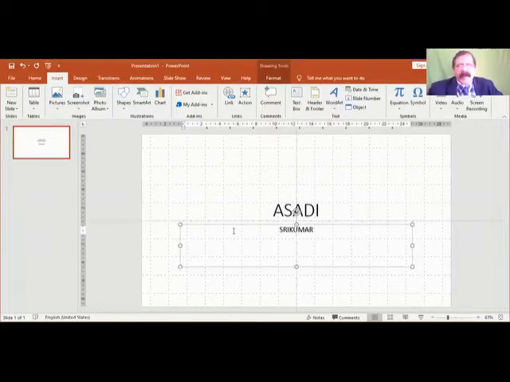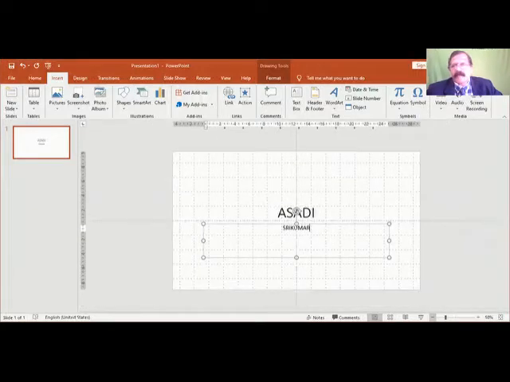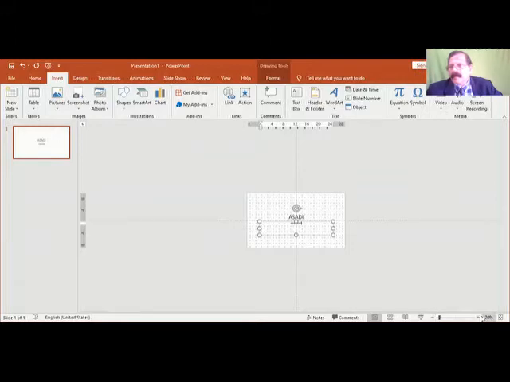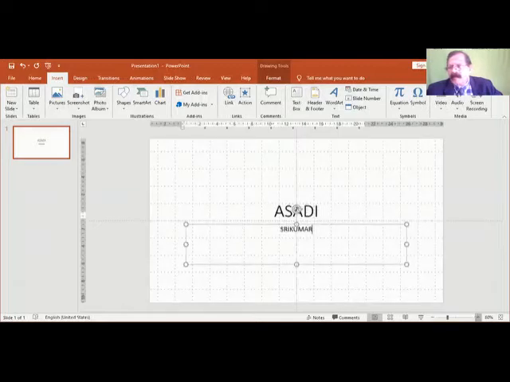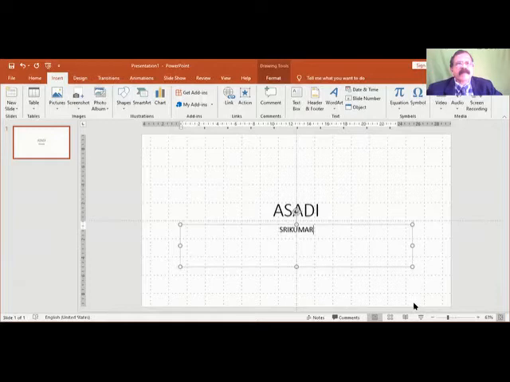If you want to zoom in or out of this slide, you can go down here to the status bar. You can see the status bar. In the status bar, this is where you can make it smaller. You can make it bigger. When you click the plus button, you can make it bigger. And if you want to fit, there is a Fit button here. Fit. So it fits. Okay. And now we have only one slide.